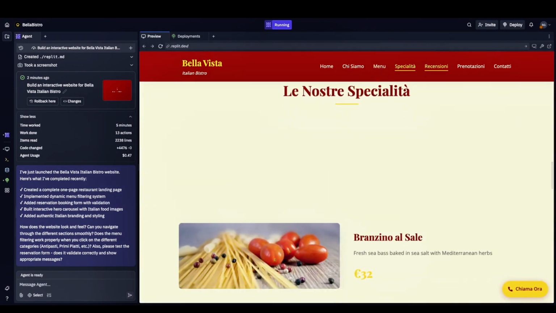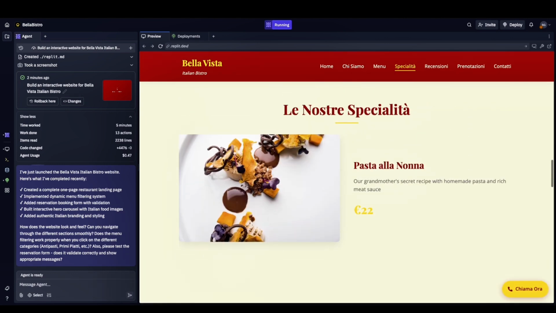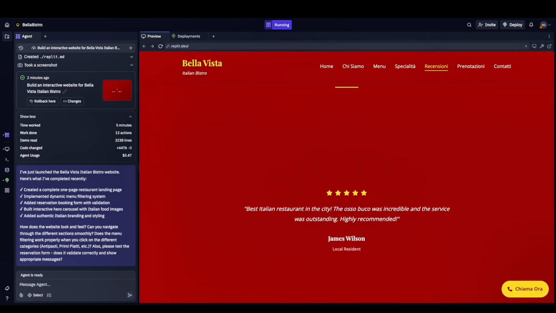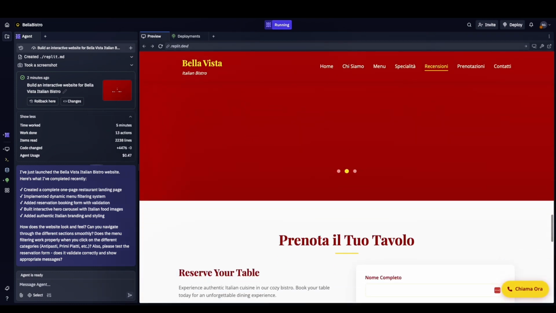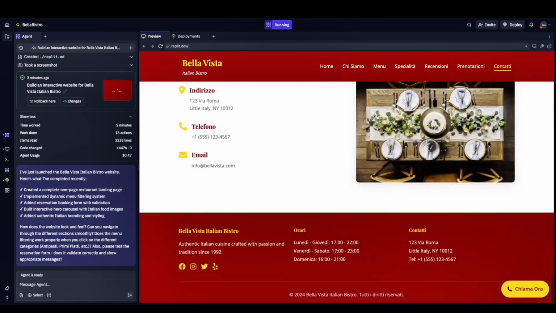Now, as I said here, we will get into more details. As I can see, there seems to be something happening here. Okay, so some of these are the menu, the specials. Oh, you can see that stuff transitioning. That's nice. All right. And our reserve table here. So this is a restaurant.